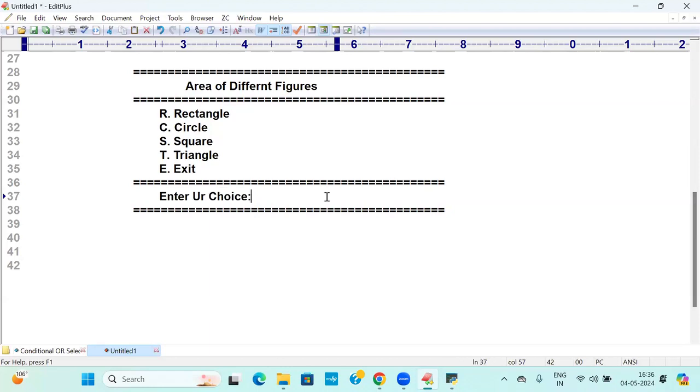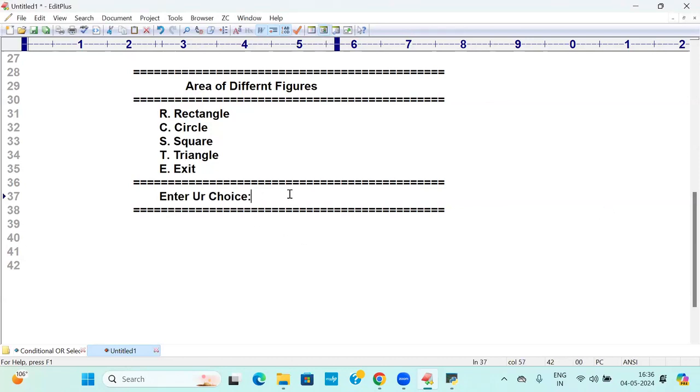Come on to the point. Enter your choice. What am I entering? Either capital R or small r. Online students, are you listening? What I'm saying? Are you understanding? So the entire message is what? We need to prepare well and we need to be ready to answer any sort of questions like that. Now, let us come back to the point.